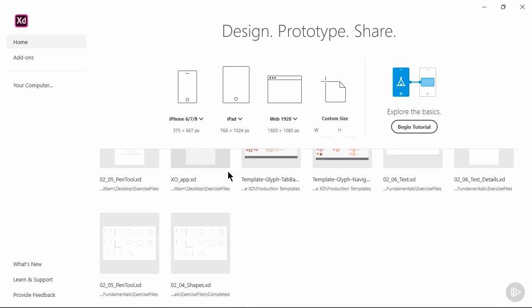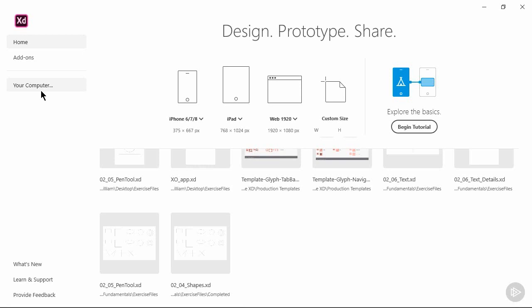Now, if for some reason you cannot find your recent document that you want to work with, maybe it's a little older than what this recent document list can keep up with, well, there is a solution. Over here to the left, there is a link called Your Computer. Now, clicking on this will open a file browser, and that way you can browse throughout your computer and locate the file you want to work with.